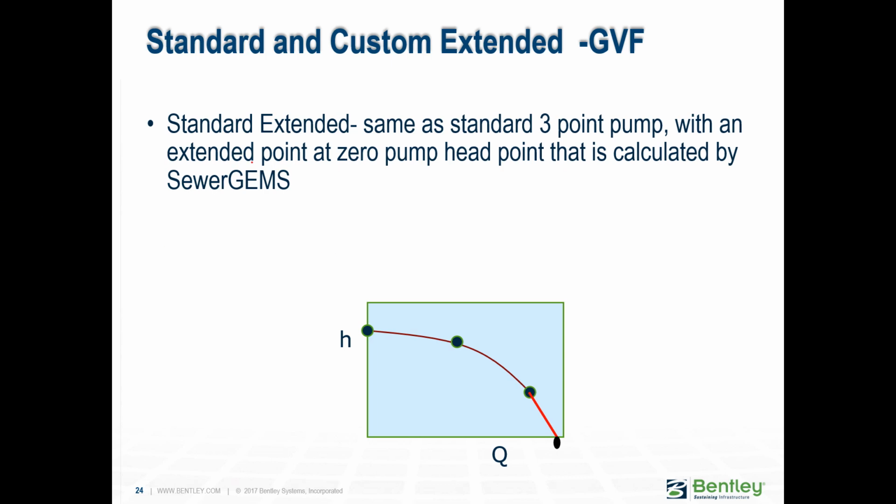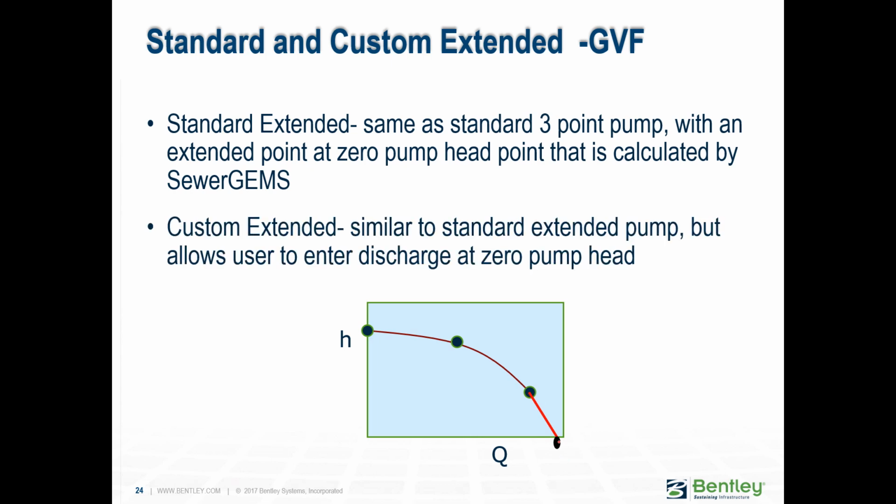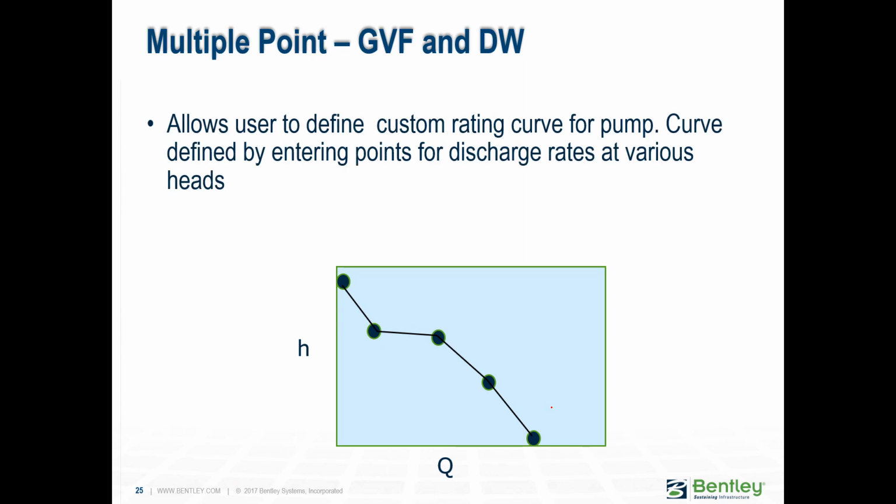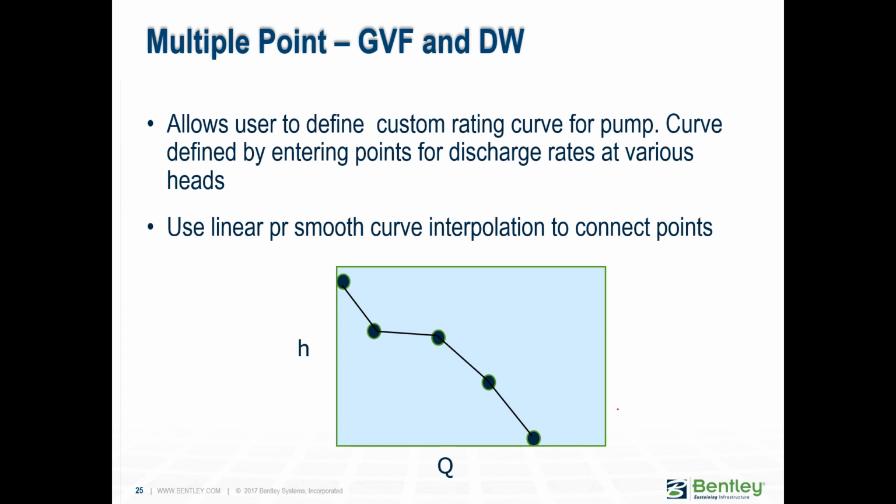There's another type, which is the standard extended, where you input these 3 points, and SewerGEMS extrapolates all the way down to 0 head. There's a multiple point curve as well, where you input an unlimited number of points to make it as close as you can to the real curve.